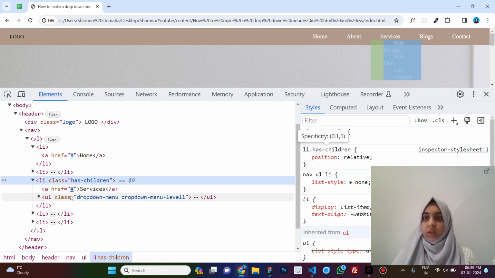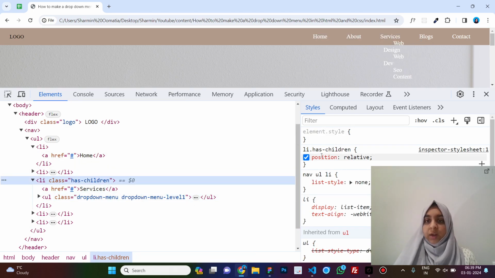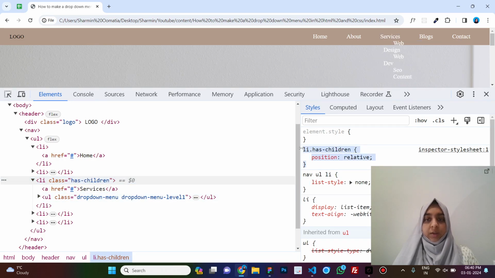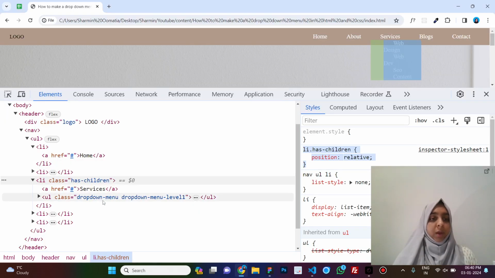Okay, because this is a position absolute, we give this a position of relative so that this is the child of the parent, right? This is the child of has children, so that it is relative to its parent and it does not fly here and there on the page. So that is the reason we give it a position of relative. So let's copy this and paste it here.